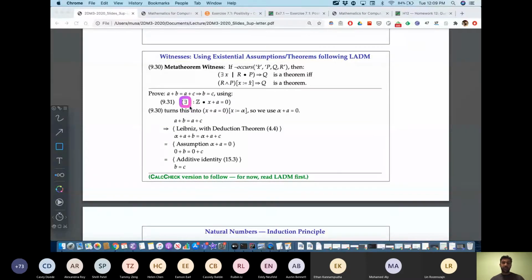Summation doesn't let you do that. For all has instantiation, which is related but not the same. So that's a unique aspect of existence. If there exists an X with this property, then I can actually use X to make progress in proving other things. Okay, that's all we're trying to show here.